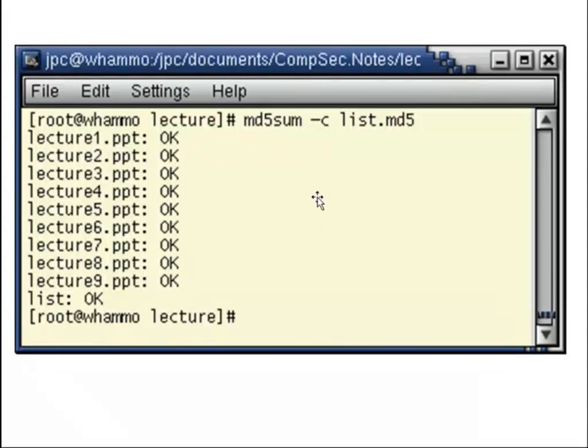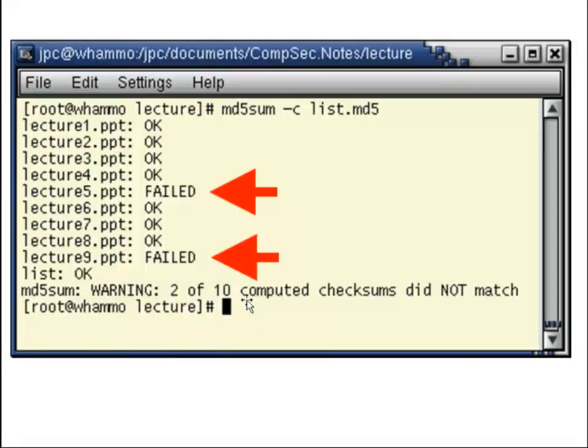And then if you want to go back and check the status of these, whether they've been changed or not, you type md5sum -c, which checks all the files listed in here. Notice that it says that everything's okay. Nothing has been changed since this file was originally created. However, if you do go back and change a couple of files, it does indicate which files have changed. It doesn't say how they've been changed, just the fact that the integrity check has failed.